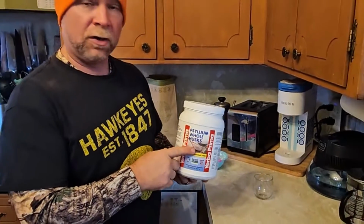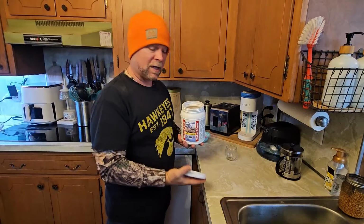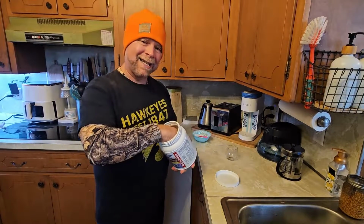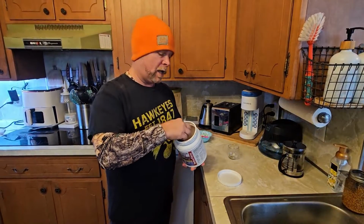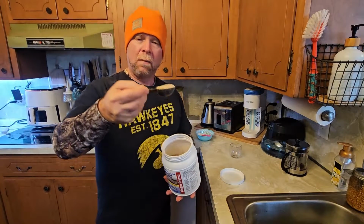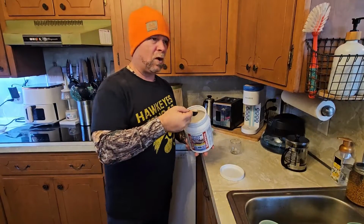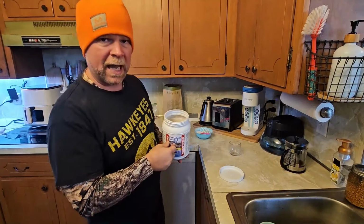All right, so today I'm going to show you how I take my psyllium whole husks. Now, this is going to be a fiber supplement to your diet. It does not come with a scoop, and the directions say to use 5 grams in 8 ounces of water. So my scoop is just about 6 grams, somewhere right around there. So you'll have a scoop at home, or just use a tablespoon and put that into 8 ounces of water.